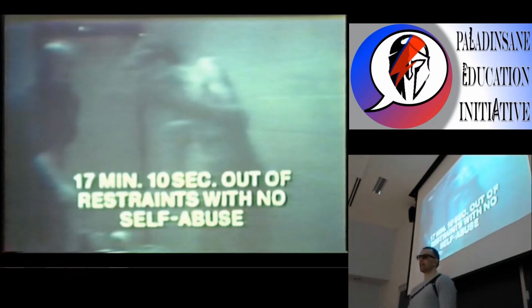So importantly, the theoretical idea behind operant conditioning is that if you left Harry to not self-abuse on his own, right? If you left Harry out of restraints, eventually, by chance, he would go 17 minutes with no self-abuse, right? Eventually, just by the randomness of his amounts of self-abuse, he would go 17 minutes without self-abuse. And at that point, you could step in and go, oh, good job, Harry. Here's your restraints back. Way to go on those 17 minutes.